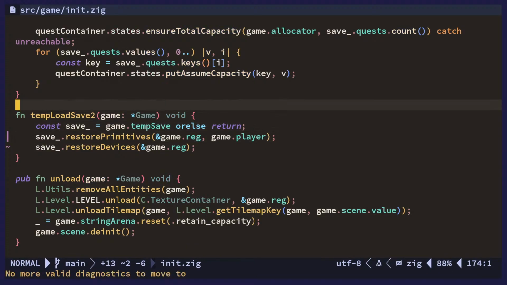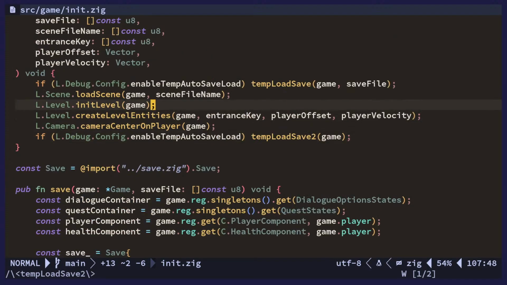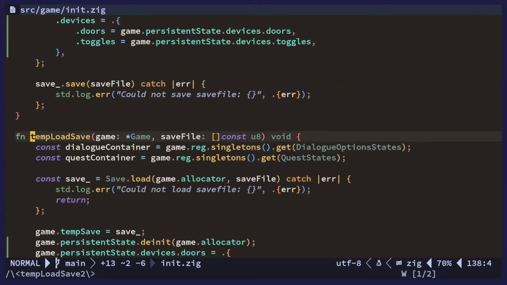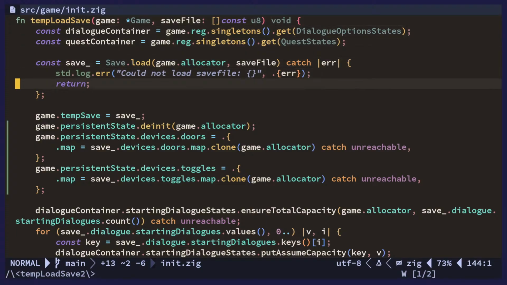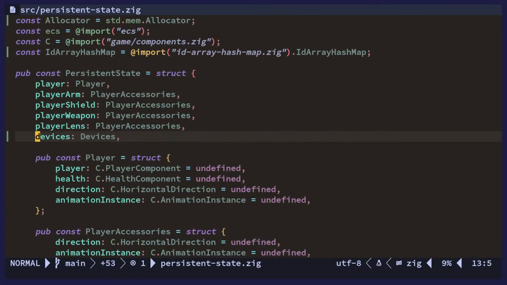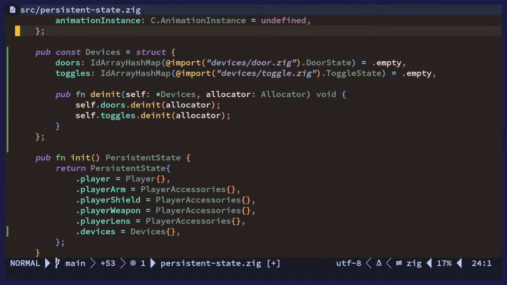Alright, so loading the same, we restore the primitives and the devices. Okay. And then here we're restoring... so we don't need to do this now, actually. We can just remove these devices here.